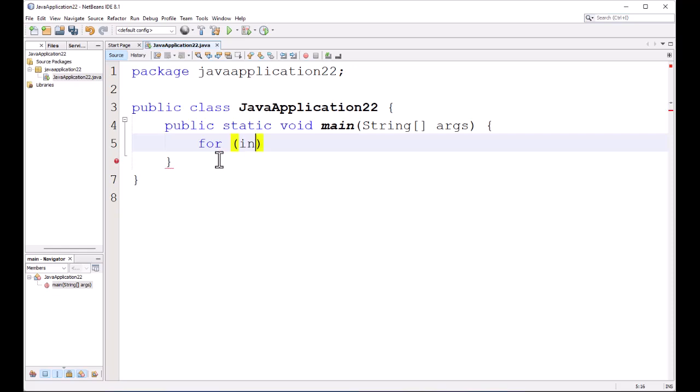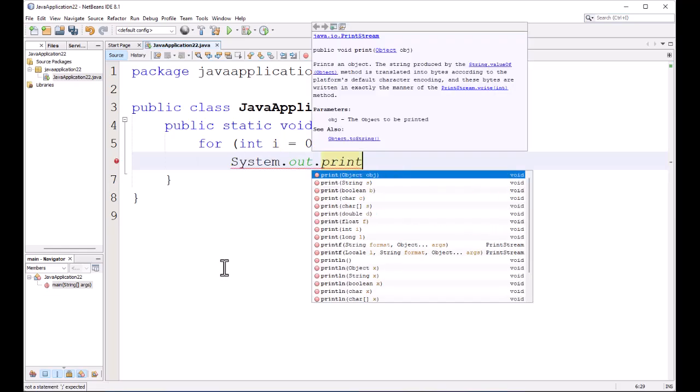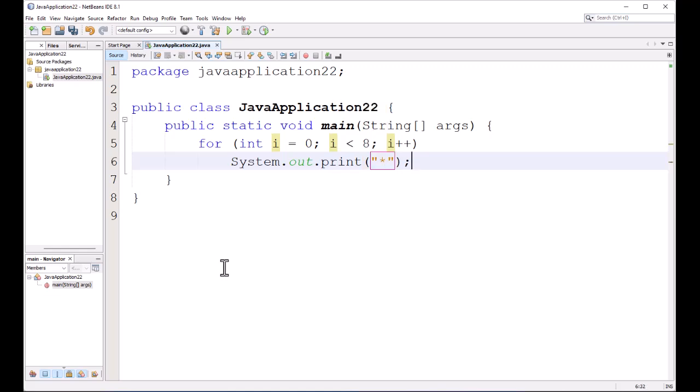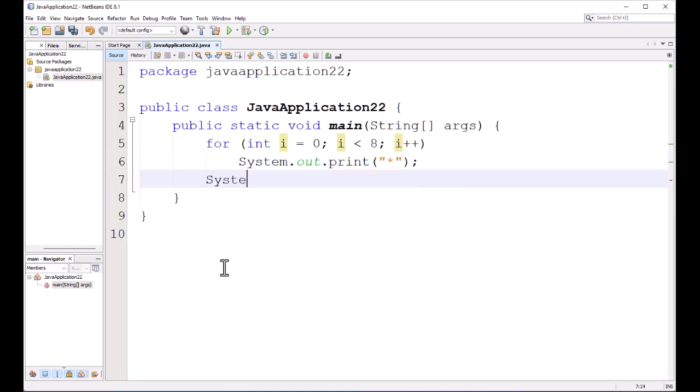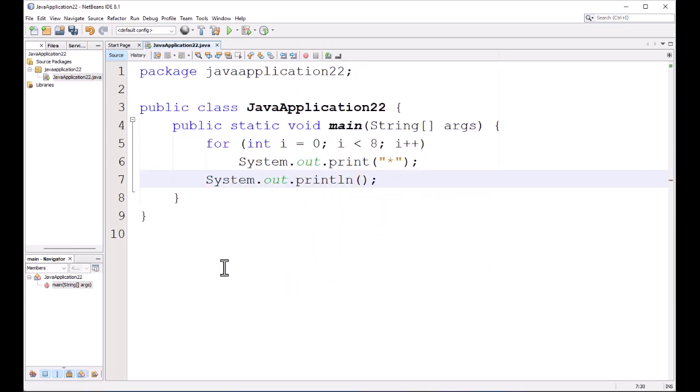For int i equal to 0 semicolon, i less than 8 semicolon, i plus plus, and the body of this loop will be a single line, system dot out dot print, and I will put over here a star, and after the for loop, system dot out dot println, just go to a new line. Alright, so I wrote 3 lines.